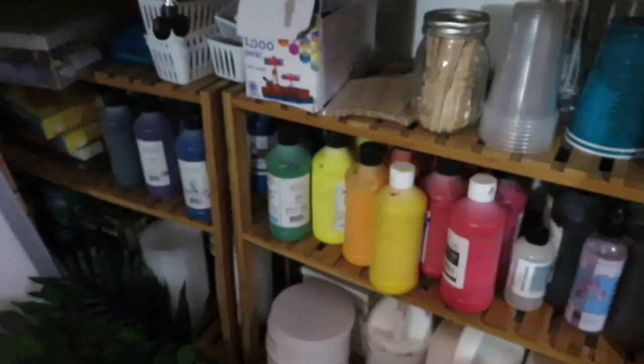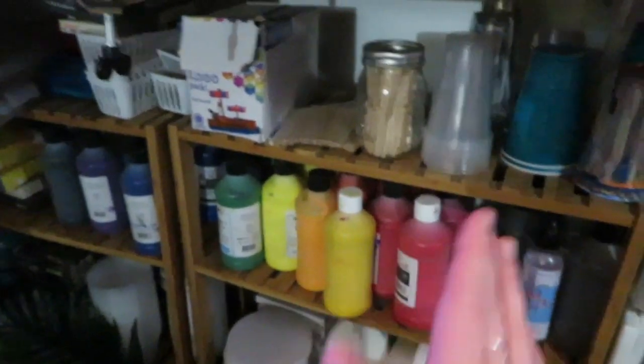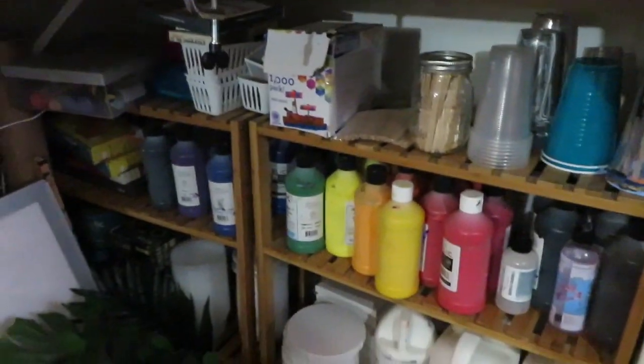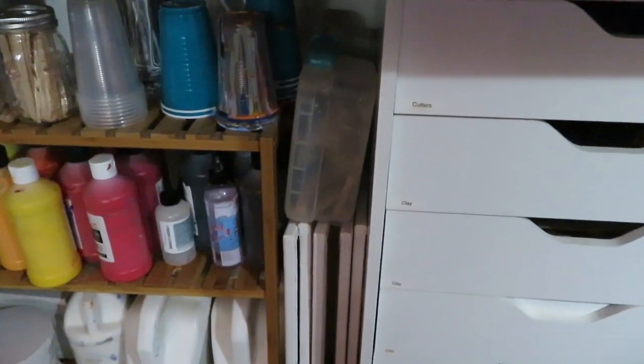These two shelves have a lot of my fluid painting stuff, which has become more of a past thing for me. I primarily use Floetrol for fluid painting because it's thinner, stored in little bins once mixed. I have some different shaped canvases, cups for mixing, popsicle sticks, acrylic paint, gouache, pastels as backup, and other supplies I don't use a whole lot. Honestly a lot of this shelf could eventually be purged, but I get attached. There's also some clay stuff and canvases I brought to college for ceramics.